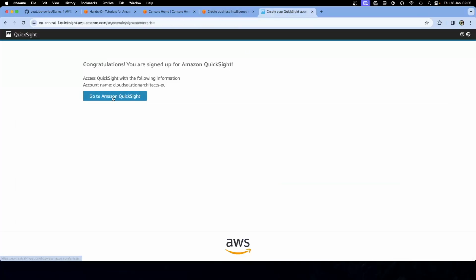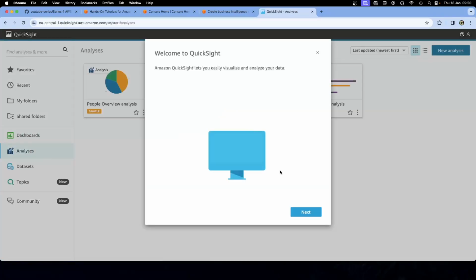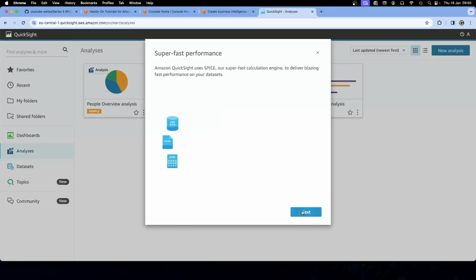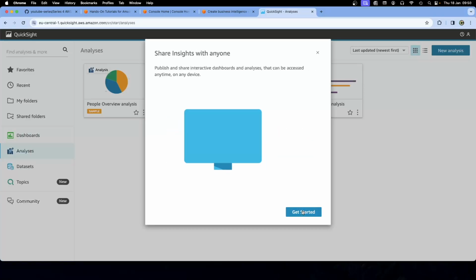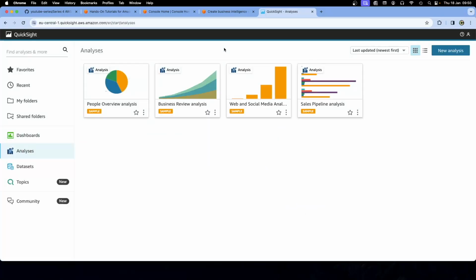Okay, so go to Amazon QuickSight, and setting up a few samples to get you started. Okay, so now connect to data, super fast, visualize and analyze, get started. Okay, cool. So we can see our QuickSight dashboard, which is great.